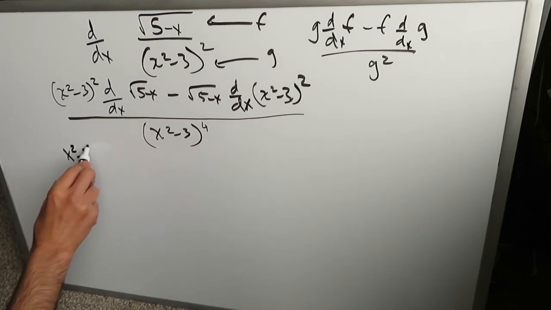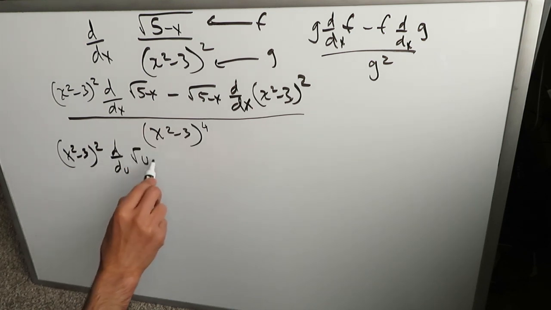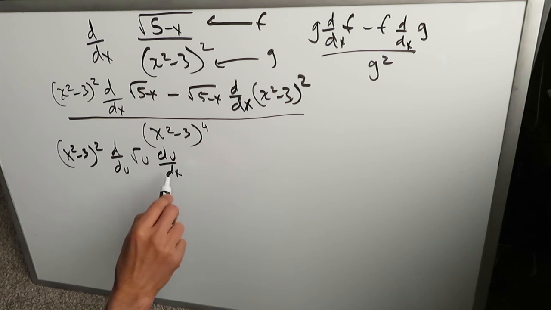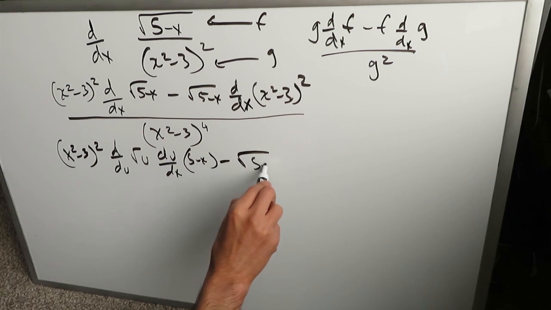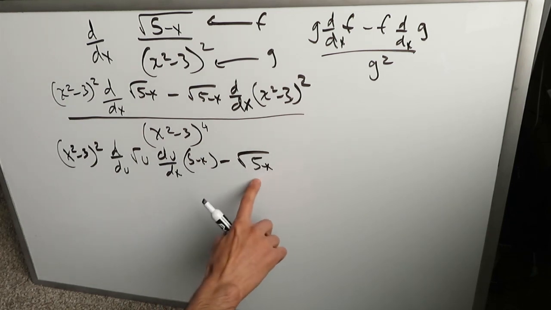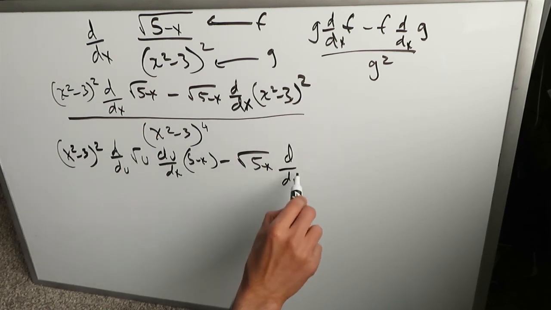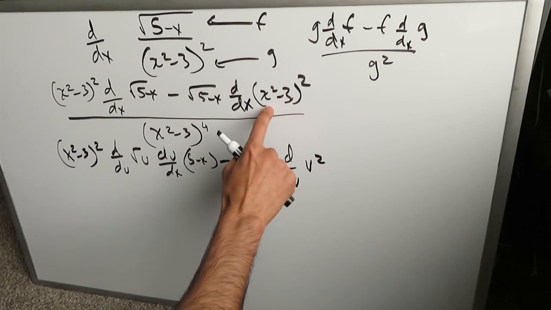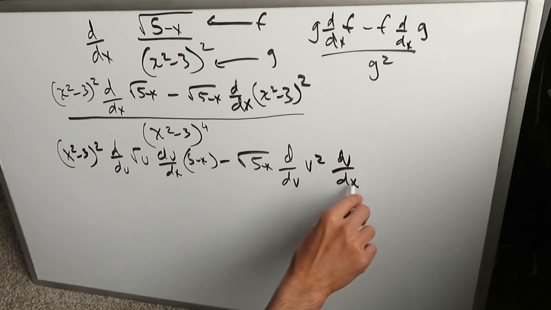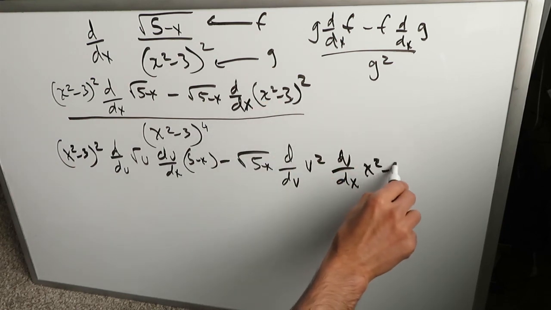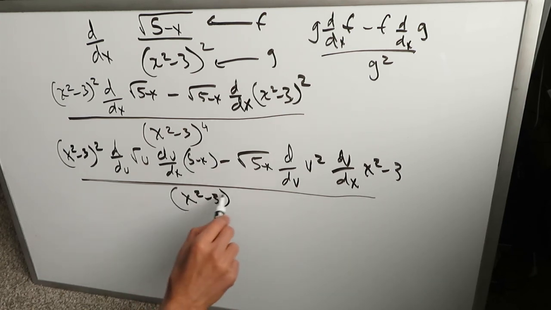So x squared minus 3 whole square times the derivative with respect to u, that'll be a root u, and then the derivative of u with respect to x will be 5 minus x. Remember, we are limited here in terms of our space. This is your original g function, f function, which is right over here, which I'm putting here now, multiplied by the derivative with respect to v, which will be just v squared, because I substituted x squared minus 3 for v, so it's v squared. And the derivative with respect to x for that v function will be x squared minus 3 all over x squared minus 3 to the power of 4.